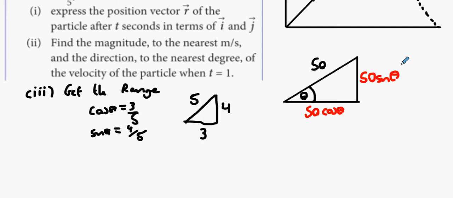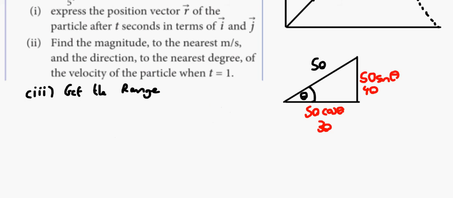Everybody remember we did that the long way the other day? Okay. Now, what is 50 cos theta? Well, it's just 30 and 40, isn't it? Because 50 times 3/5 is 30, and up here would be 40. Okay, happy days. Next thing you're going to do is your formulas of doom, so to speak. So you're going to go for Vx first. What's Vx, lads? The speed along the x direction? 30, and it isn't changing anytime soon.